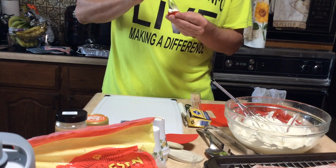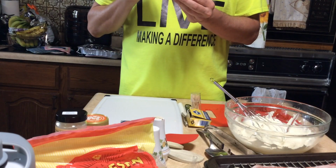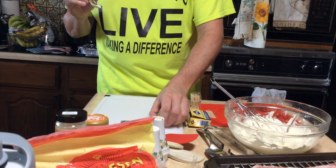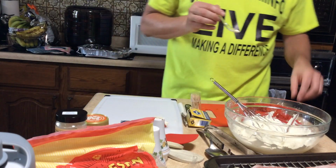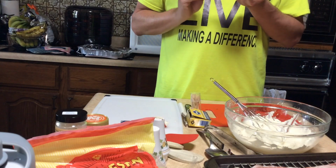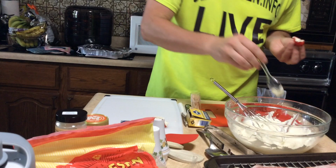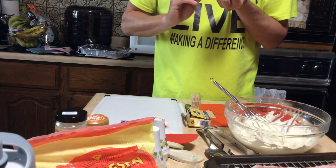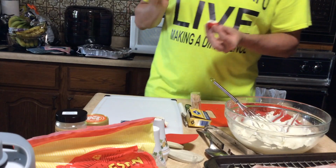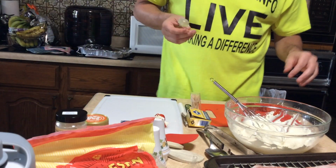Alright, so that cream cheese in there. Now, granted, I do have some other tools I can use, but when I'm dealing with heat, I'm trying not to. I'm thinking about licking my fingers right now, and then I'm thinking, no. Let's not do that right now. Okay. A little bit more. And then what I'll do is once I get the bacon on there, I'm going to cover it on the outside too, and then I'm going to wrap with bacon.